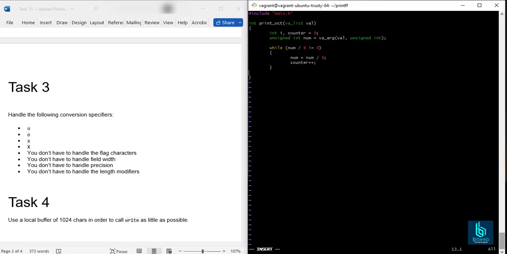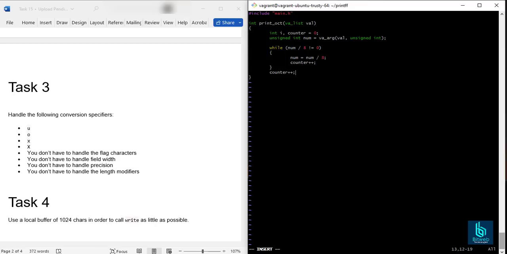So here I need to add my counter plus plus again. Why am I adding this counter plus plus? I'm adding this because I want to account for the last digit of the octal representation. Since I'm not allocating space now, I will not say space. It means that it's going to consider including the last digit of the octal representation.